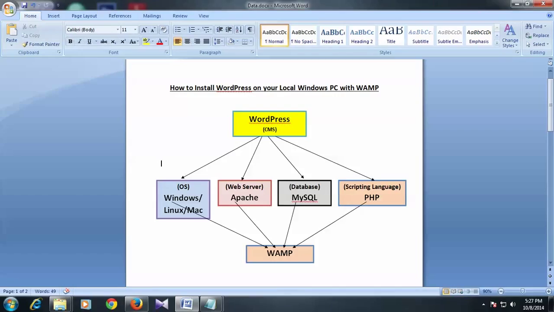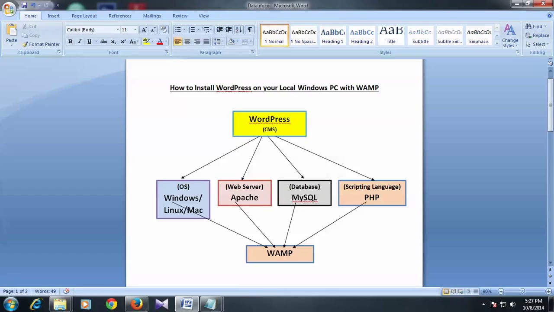First, WordPress needs a web server. A web server is where you host all your web files, and we can access those files through a browser. So we need the web server. Apache is the most popular web server, so we are going to use this web server.